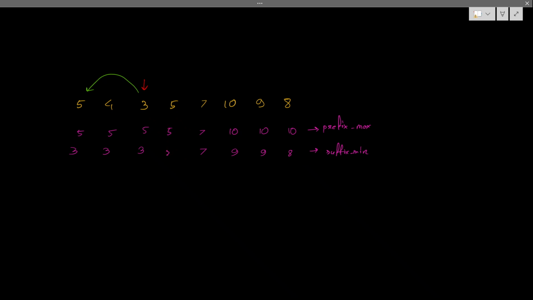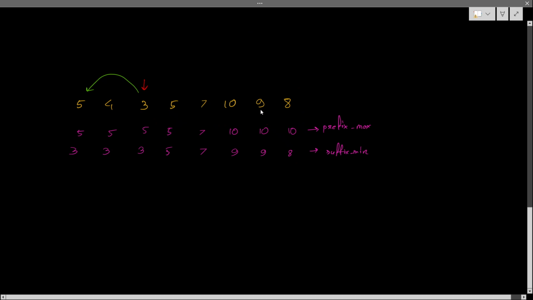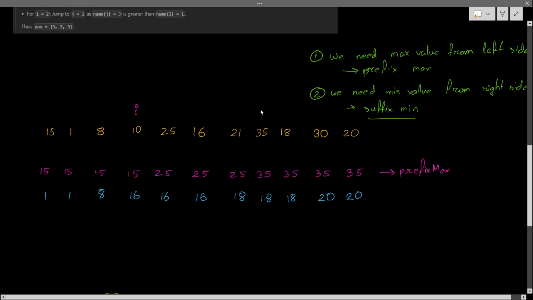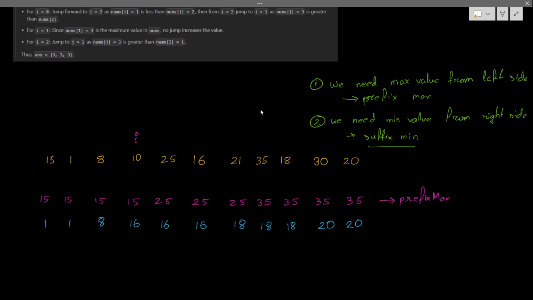I cannot go to this place because I have to go to a place where it is strictly less than my current value 5. I can go right only if the value is strictly less. So if it is 5, I cannot go. So here I have to check this area, can I go? For this checking, I need the minimum value of this area. That's why I'm checking the i plus 1 index position. I hope you get it. So this is why I am checking the i plus 1 index position.